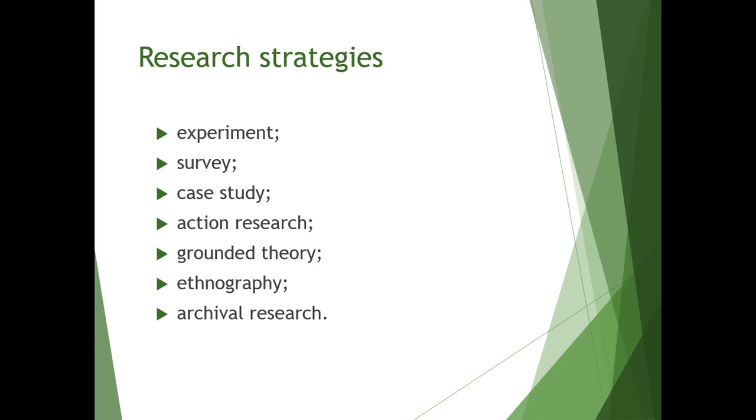Now that's one. The second method of research is by survey, asking people. A very common method in business. All of us know we do surveys. A survey can be done online by, you see, Google Form. A survey can be done by asking people. A survey can be done by interviewing. So survey is another strategy for doing research, taking data directly from the respondents.